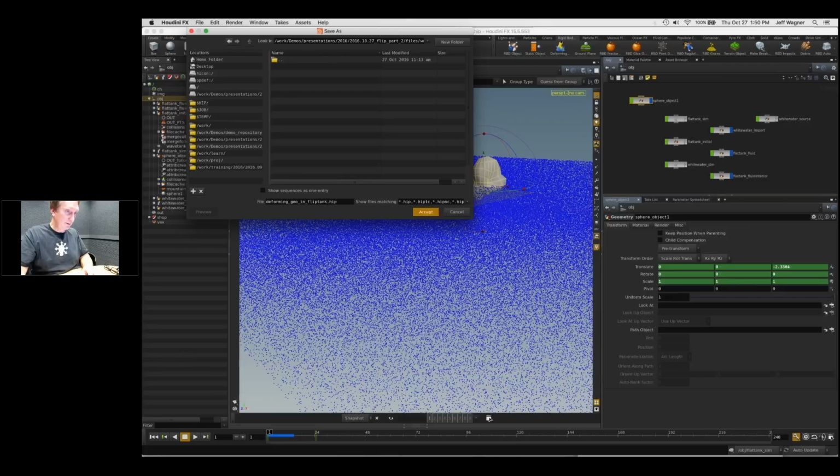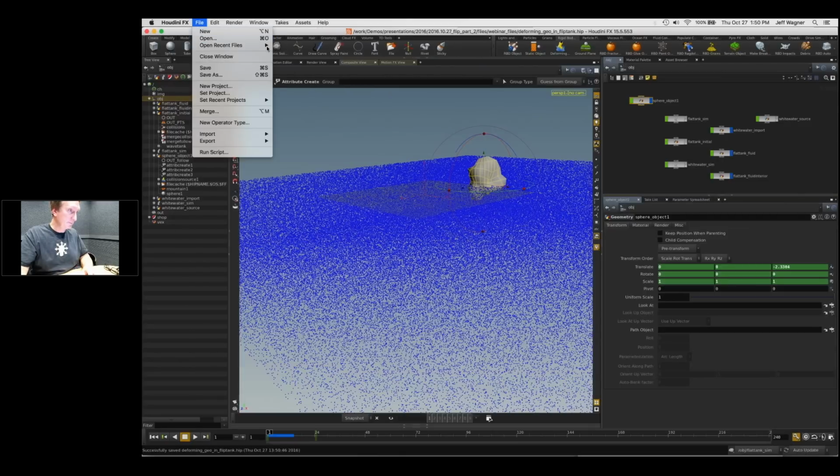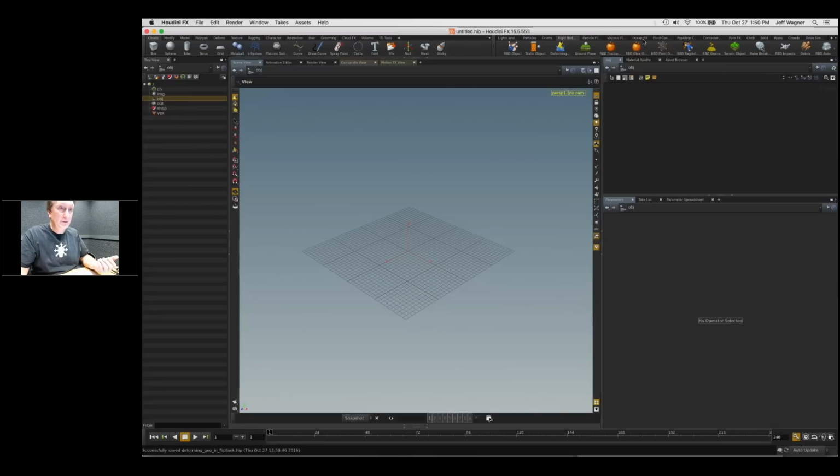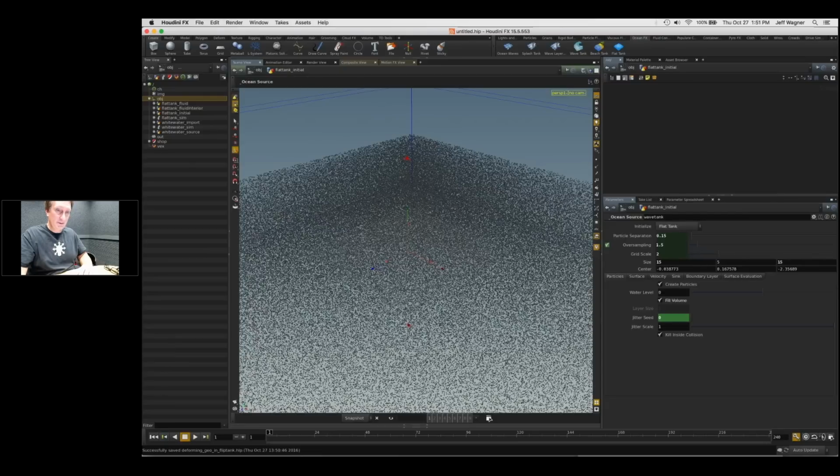That shouldn't take very long at all. So file new. So let's just put down a regular container. Again, go to Ocean Effects, put down a flat tank. And I think the idea here is, the question is, the container should also be a collider. I believe that's what the question is all about.